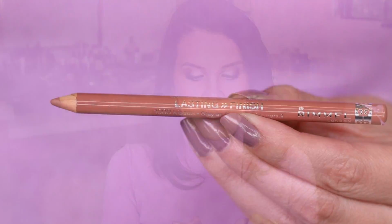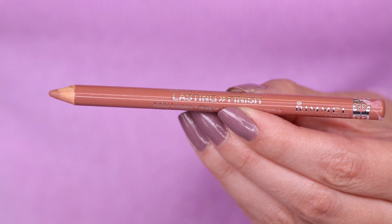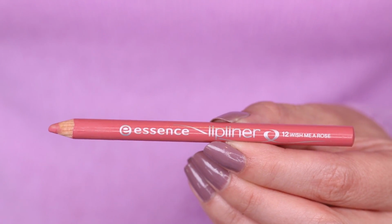I'm going to take one of my very favorite lip liners. This is from Rimmel. This is the Lasting Finish 1000 Kisses. This is such a beautiful lip liner. It works with everything. I'm also taking this one from Essence. This is Wish Me a Rose, and I'm just kind of defining the outer edge just a little bit.